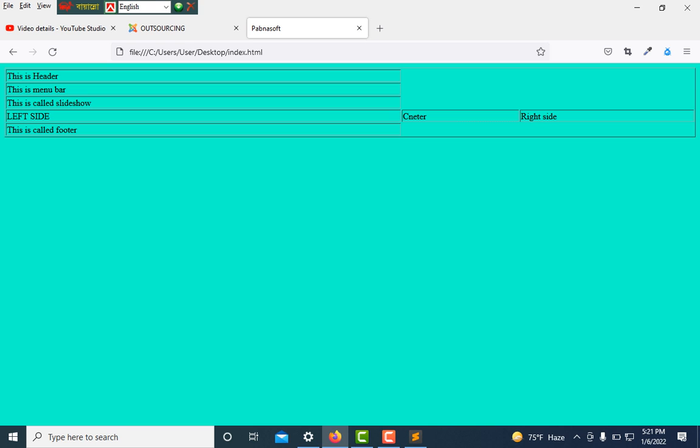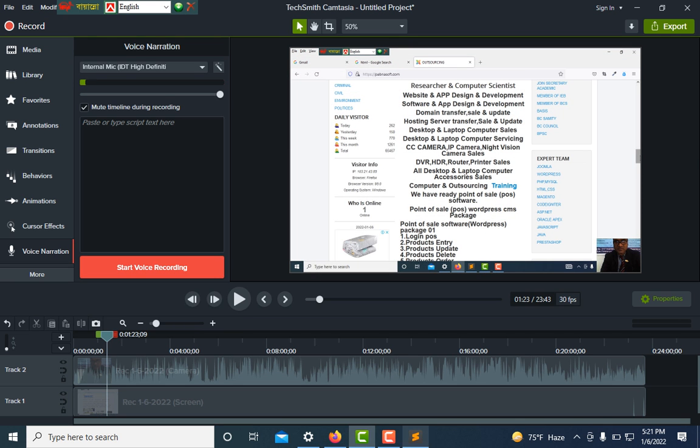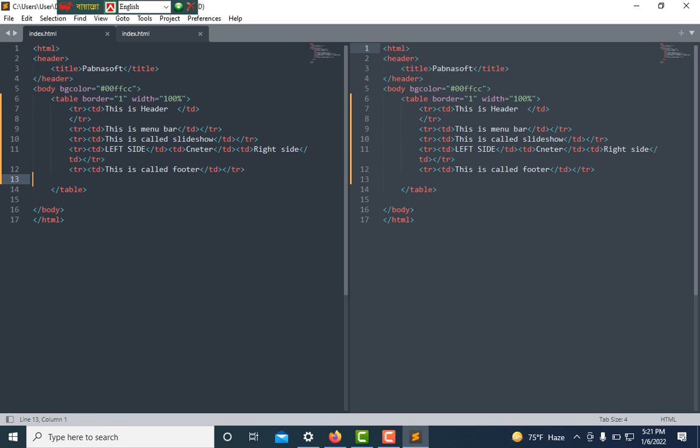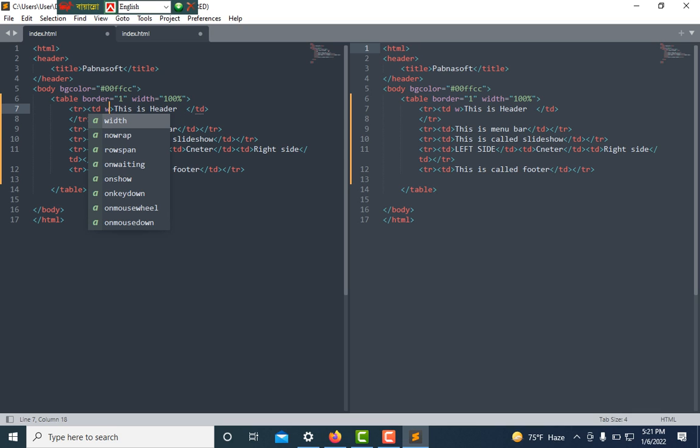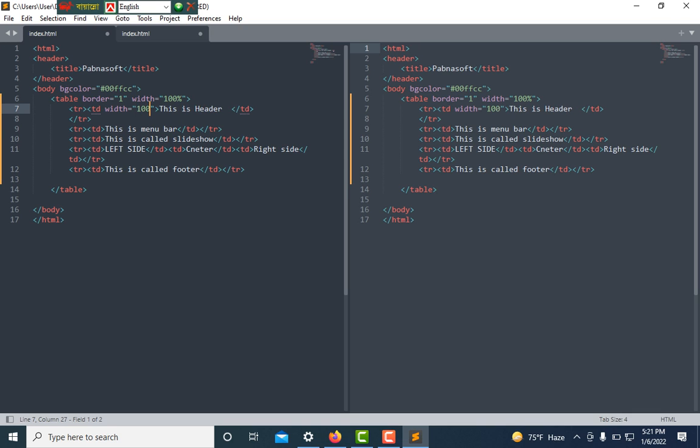Now I can take a table width 100%, and TD width 100%.